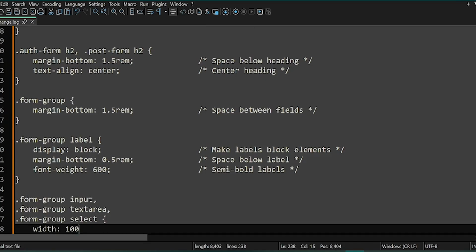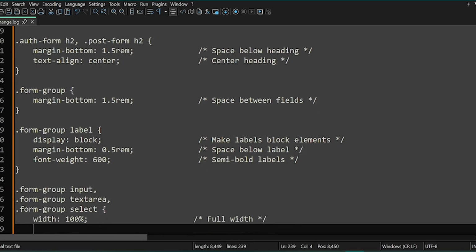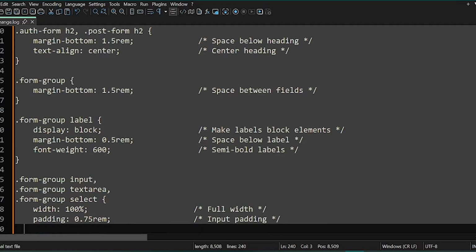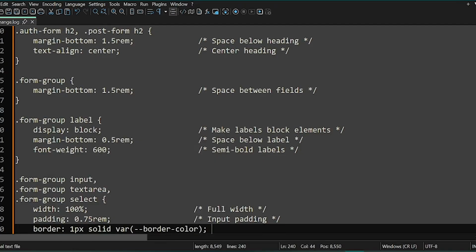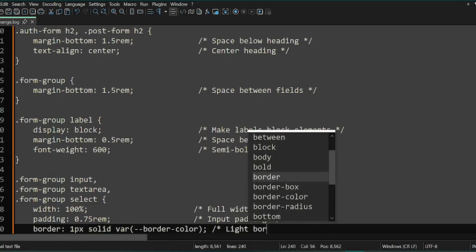.form-group input, .form-group textarea, .form-group select all will have the attribute of width 100%, as in maximum or full width, and padding will be 0.75rem. This implies the input fields will have padding of this specification, and border will be 1px solid var(--border-color).